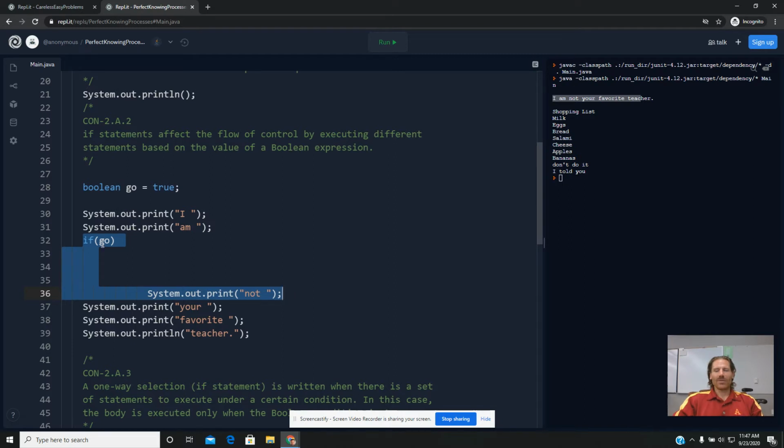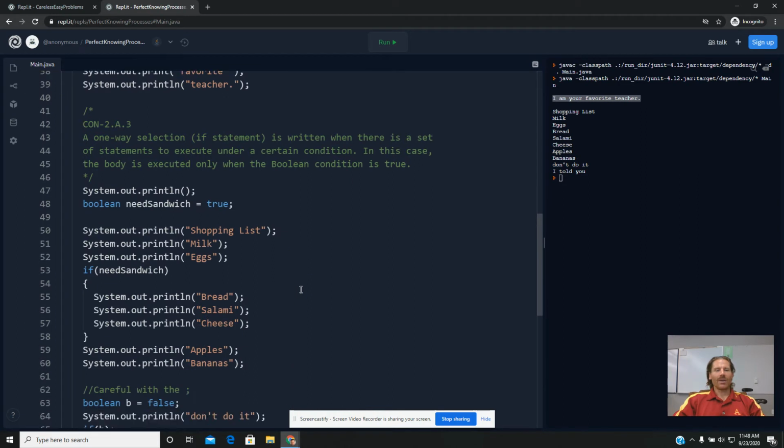If the if statement's true, no big deal. If the if statement encounters a false, well, then it is a big deal. What it's going to do at that point is it's going to step past the next semicolon that it sees. That's how it disrupts the flow. So as soon as that cursor gets past that semicolon, now we're going to pick back up in our sequential statements. We're going to skip the one that we just skipped. We're going to go just past that first semicolon and then pick up from there. So we still are going to print the words your favorite teacher. We're just skipping this one until we get to that first semicolon and then stopping.